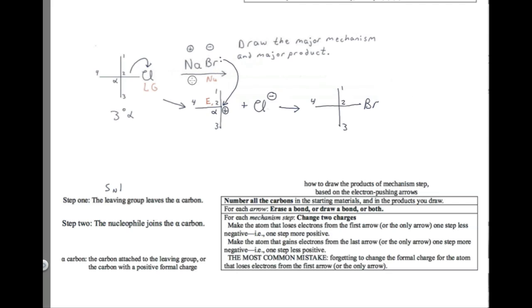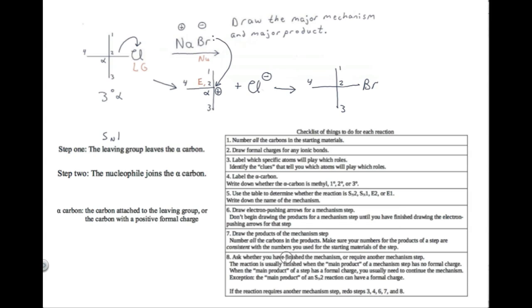Since the sodium is just being an unreactive spectator ion, it's really not of any interest to us. So most professors would be satisfied if you just leave the sodium out completely from the products. For most courses, the best way to handle a spectator ion is simply not to draw it at all in the products. So we won't draw the sodium at all in these products for simplicity.